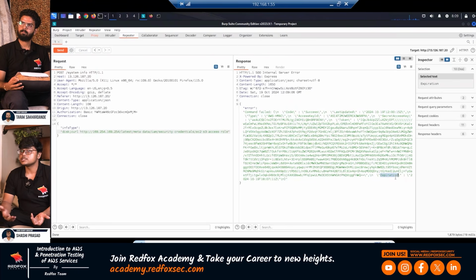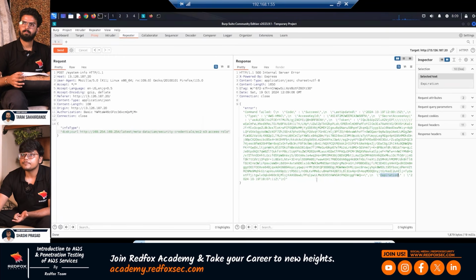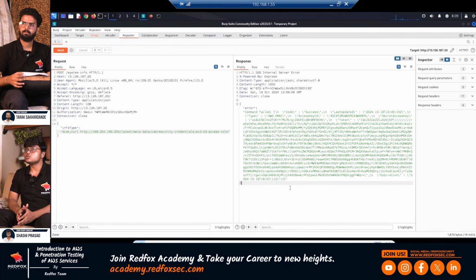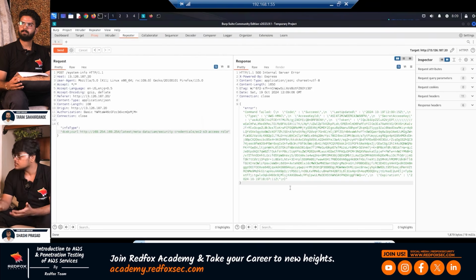So yeah, let's see how we can use these credentials and see what sort of permissions are attached to this role, which is EC2-S3-access role. How can we do that? We can enumerate manually using AWS CLI, or you can enumerate using tools as well. There are many tools available for cloud pen testing. I think one of the major ones is Pacu. Pacu is the name of the tool, developed by Rhino Security Labs. We have other tools like ScoutSuite. I think Redfox also has one of the tools.